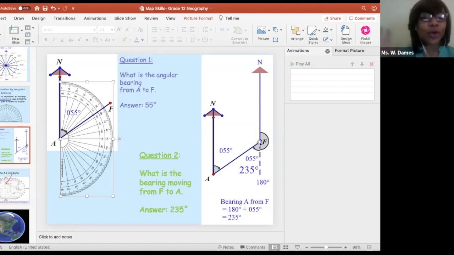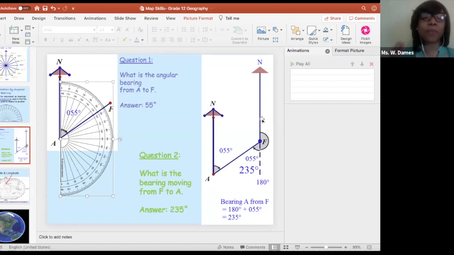So imagine you're walking with your friends. You have to get from one point to the next. So you're moving from F and you need to get to A. So you already know where you're moving from, so you draw your north at the point you're moving from. And it's very important, like I said, for these lines to be straight. One thing I want you to identify: these are 2 different angles, and you can even see that just by looking at them.